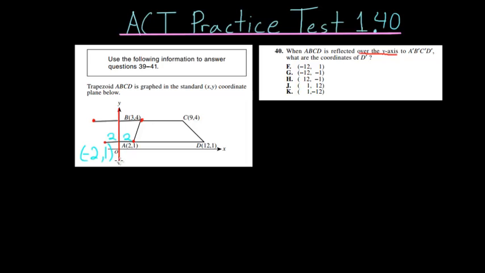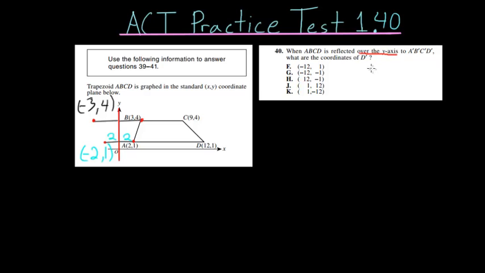So that's for point A, and for point B, it started at 3, 4, where its y value over here is not changing. We know that that's still at 4, and its x value, since it would have to remain the same distance from the y-axis, would just be the opposite of this x value. Or in other words, it would be -3. So whenever we reflect one of these points across the y-axis, the only thing that's changing is the x-coordinate, and the only difference is that it's becoming negative.